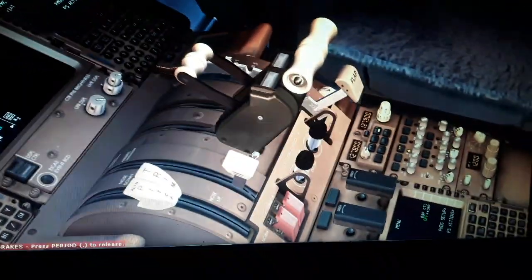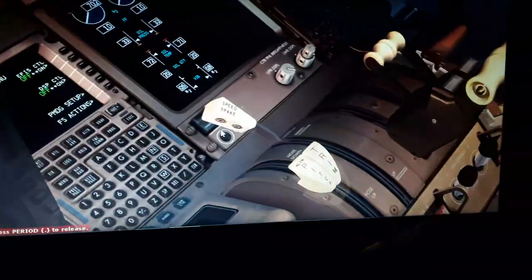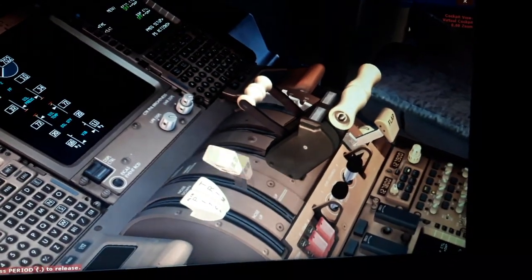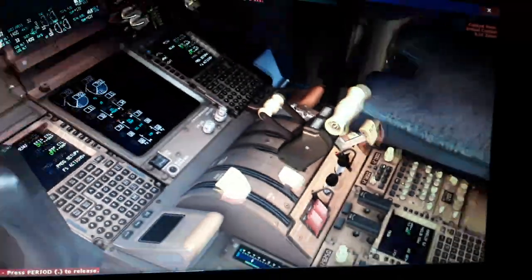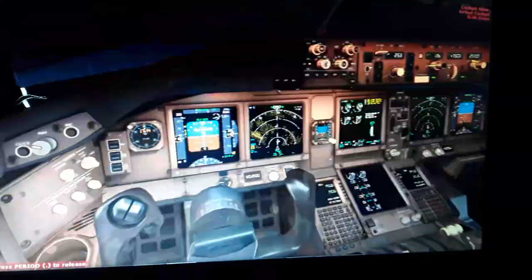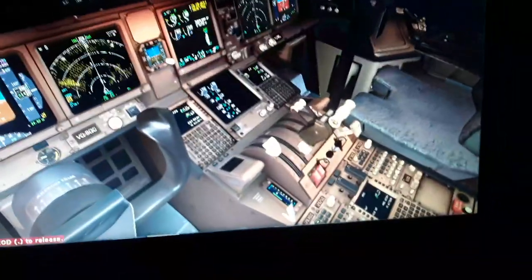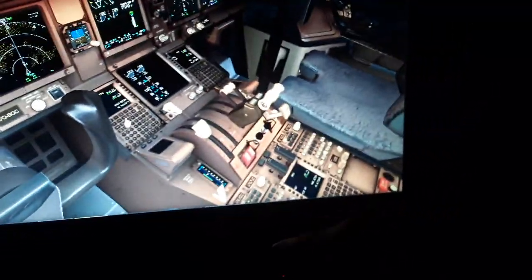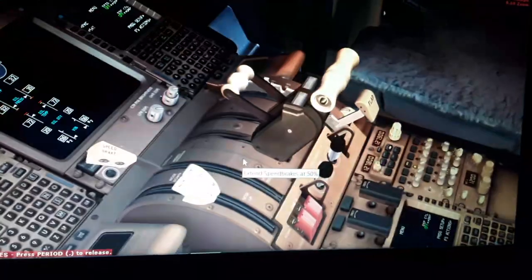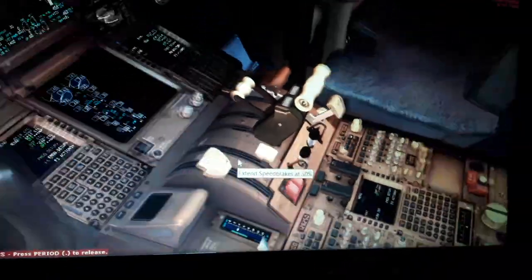You can see also here we have the thrust levers, told you the flaps, we have the speed brakes. You can extend the speed brake when the thrust levers are at idle. You can extend the speed brakes like this. Also when the thrust levers are at idle and you extend the speed brakes and you move the thrust levers forward, the speed brakes retract automatically. You cannot extend them unless the thrust levers are at idle.